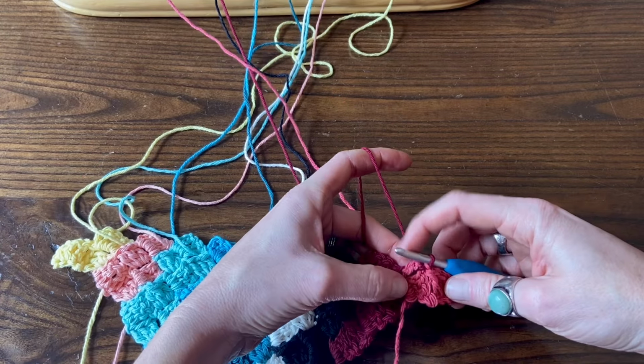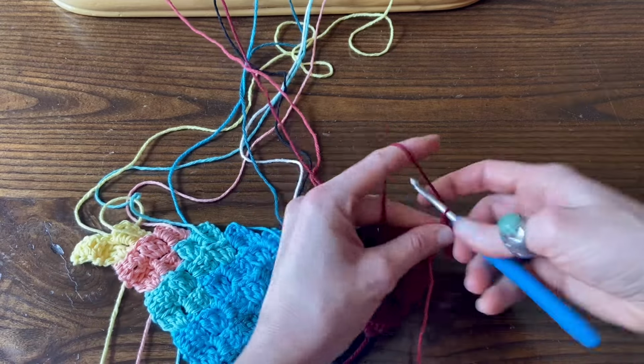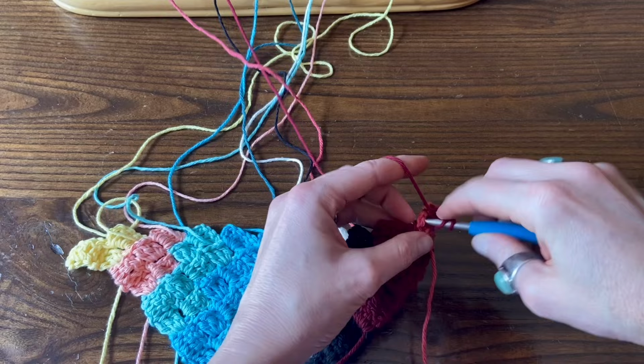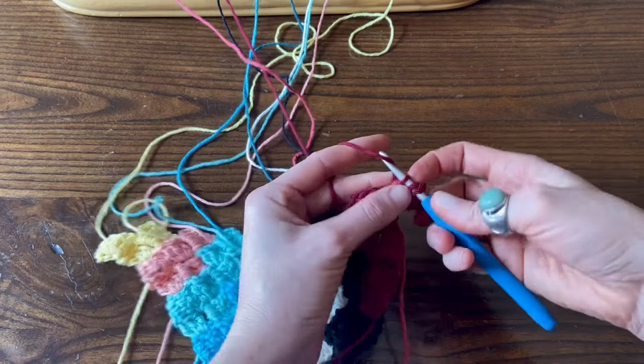And now we're going to work one block in our contrast color 5. And we're going to chain 3. And work 3 double crochets into that chain space and work around that carried yarn as well.